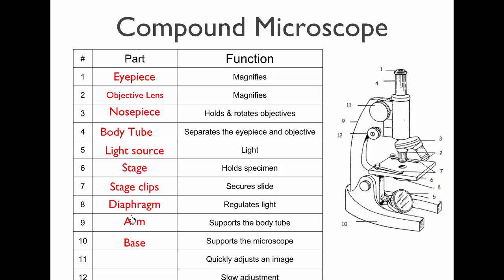The coarse adjustment moves the stage a lot. You could actually see it moving here. So if you need to adjust it a lot, you would use the coarse adjustment. But then you have these smaller knobs here. They do the same thing. They also move the stage, but you could hardly even see it. When you need to fine tune it, or when you're on high power and you need very tiny adjustments, you use the fine adjustment knob, is what it's called, to focus your image.